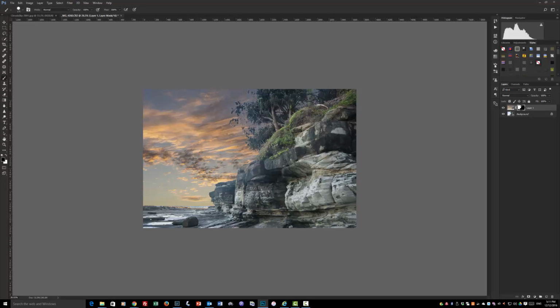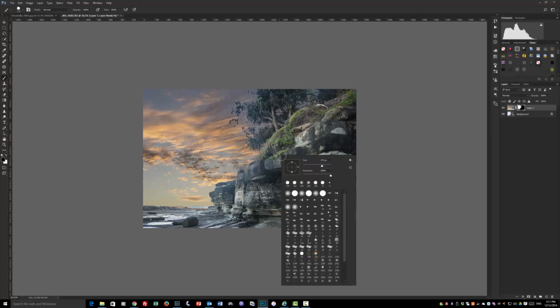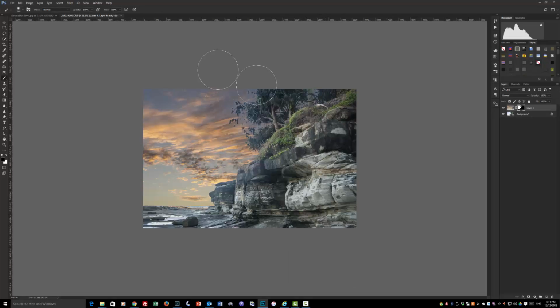Okay, so now it still looks pretty ordinary there. So this is where you can try just blending it and changing opacity. So in this instance, I'm going to leave the mask on and I'm just going to paint that off slightly. So for that, I'm going to go with a soft brush, which is 0 hardness, and I want a fairly big brush, and I'm really going to bring that flow right down. So I'm going to keep it around about 6-7%. Even that's too much, so Control Alt Z, just undo that one.